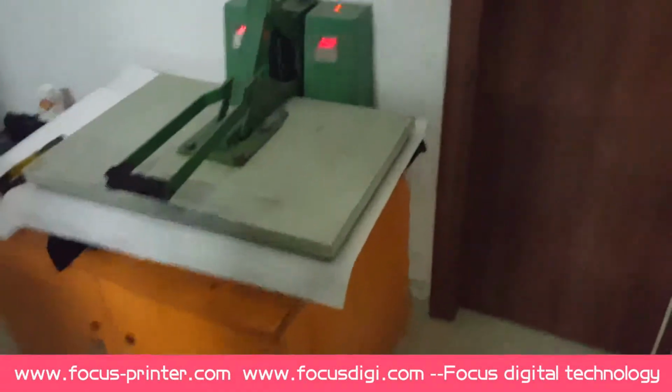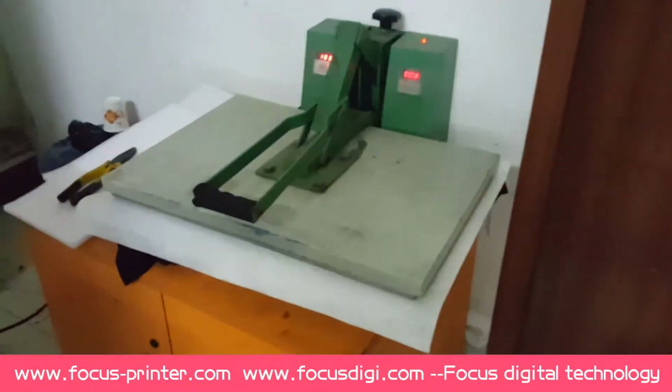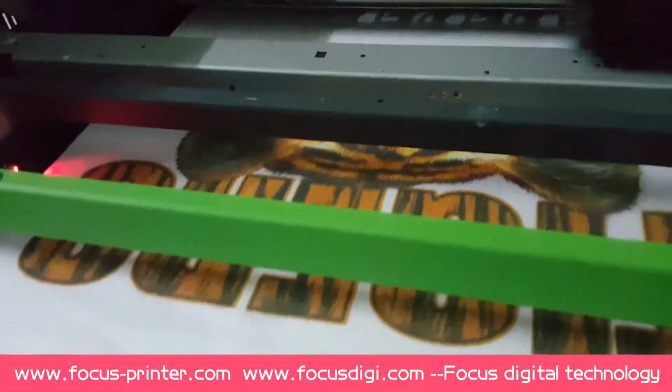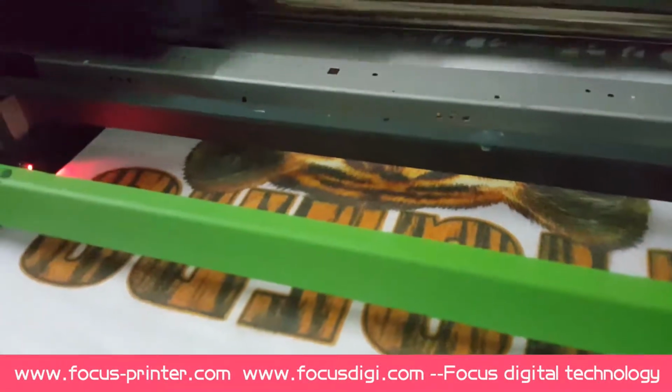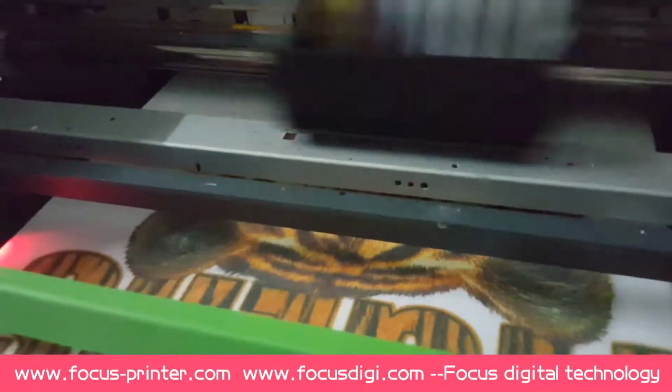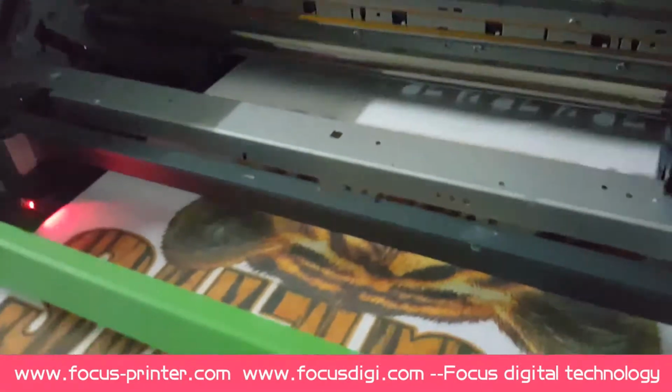For the black t-shirt, you must put the pretreatment, then heating press for 45 seconds before print. For the white t-shirt, you can do the heating press and also you can do the pretreatment. But if you do not do pretreatment, it's also okay. But the quality is not as good as with pretreatment.